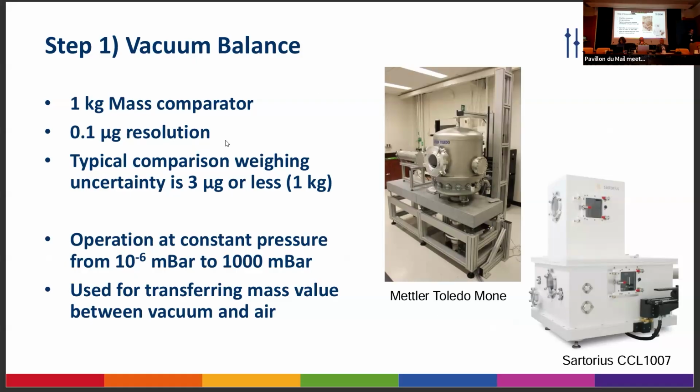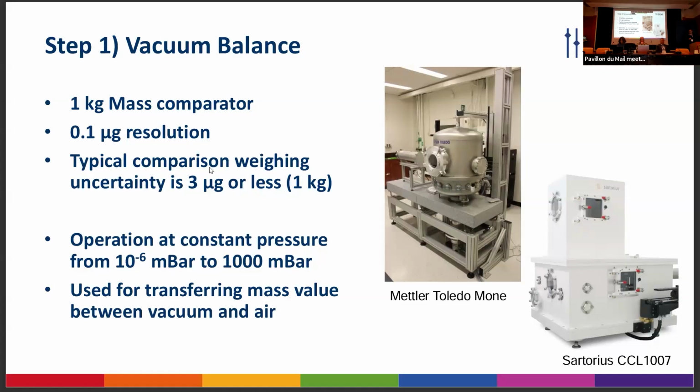What we have, these are the 2 vacuum balances commercially available that exist right now, and they're incredibly good balances. It's amazing. The resolution is really, really good. Operates at 1 kilogram. Balances are nice because they're just differential measurements, not as hard as a Kibble balance, which is an absolute measurement. So you're always comparing two weights with each other.